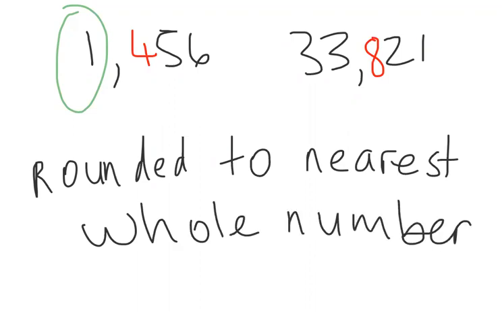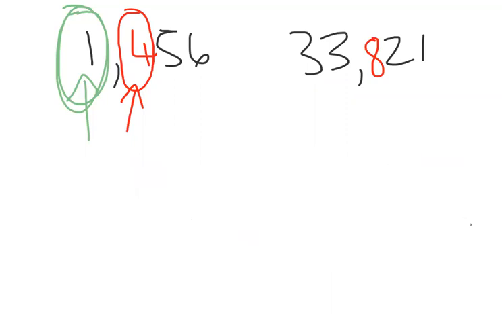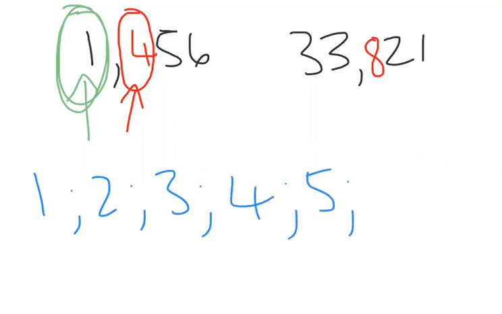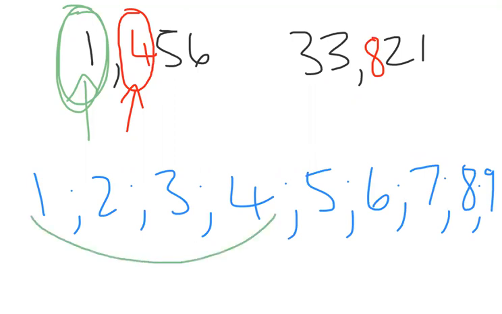then you know you're going to focus on this part over here. That's what you want, but the number you're going to look at is the first number after the decimal. Let me just write the numbers down: 1, 2, 3, 4, 5, 6, 7, 8, 9. So if you're going to round it, whatever is from 1 to 4, you're going to round it to the left. And whatever is 5 to 9, you're going to round it to the right.